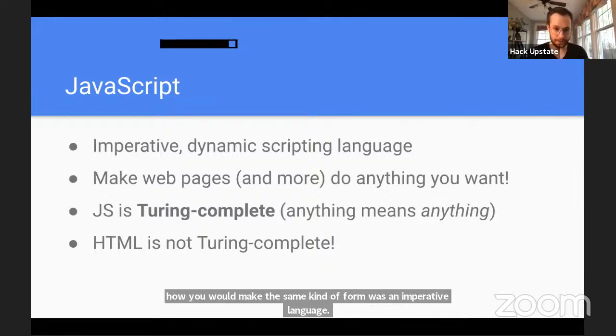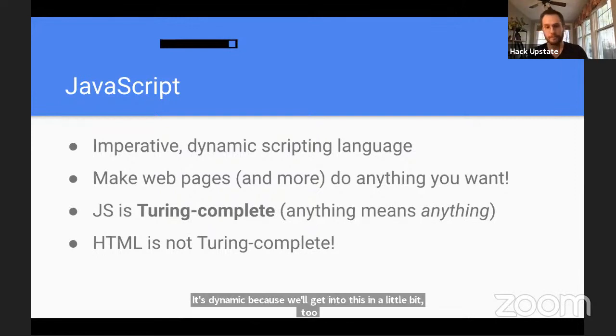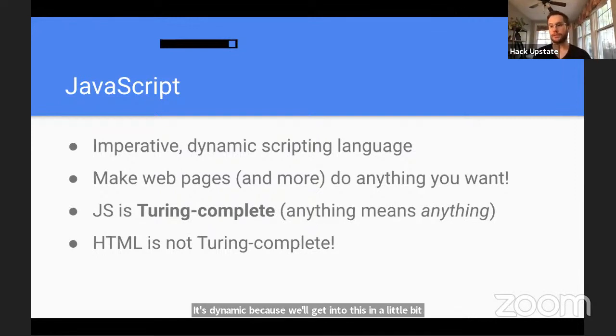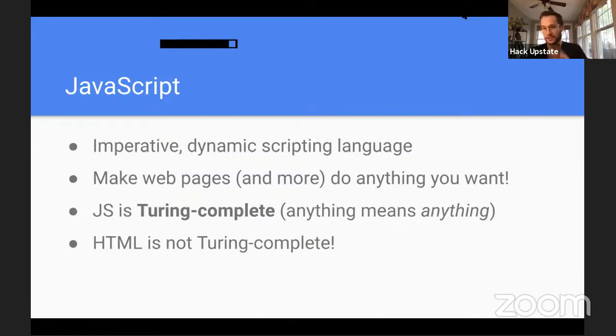It's dynamic because, as we'll get into a little bit today, there are other languages where when you say that something is a string, it's always a string. Those bits can only represent text. In JavaScript, you can say let x equals 5, and then later say x equals the string red, and that's okay.